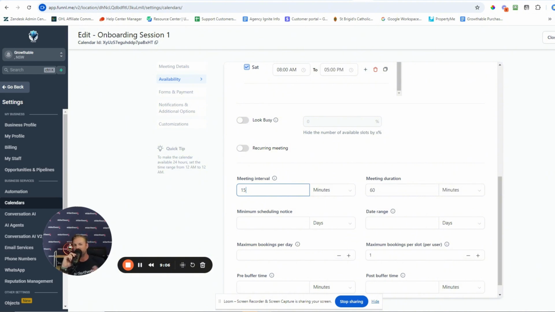For instance, with our staff, we have onboarding people who want to do an hour session with a break. If you left it at 30 minutes, you would be giving them too large a break, and they would only end up doing 4 onboarding calls in an 8-hour day. The way we get around that is we reduce the meeting interval time, so the next time they can take a meeting starts earlier. In this case, we would see 10 o'clock to 11, and the next one would start at 11:15 a.m.